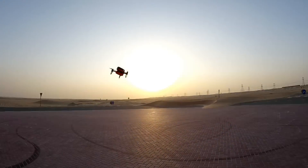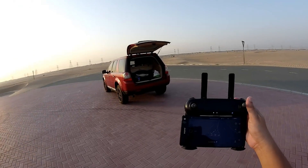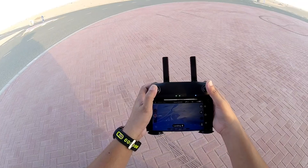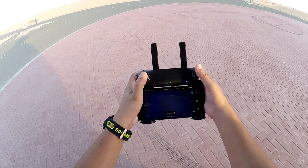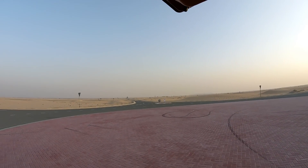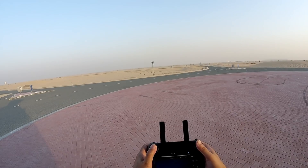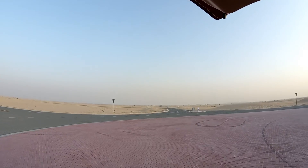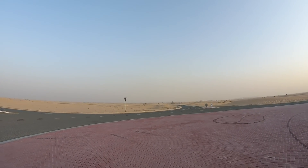Against the winds it does a very good job. The thing I wanted to show is that I'm looking downward — if the quad tilts backward to fight the winds, I can see a little bit of desert. But as soon as I start flying forward, all I see is the ground. Basically, in order to get good shots I have to be very very high. At this altitude I can barely see my car.